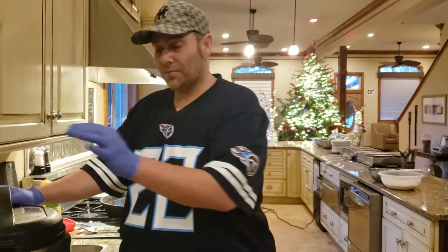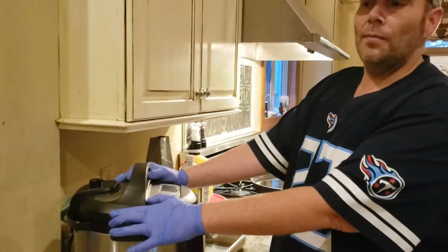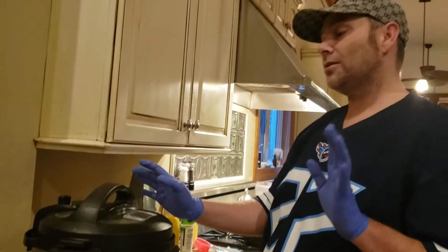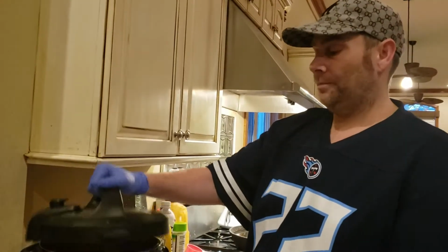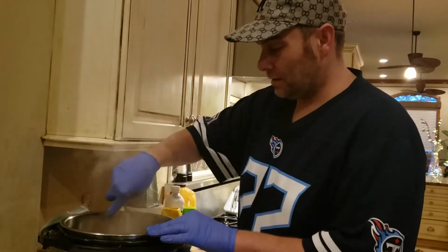So in my Instapot, I've got 2 cups of elbow macaroni and 2 cups of water. Set it on the pressure setting for 4 minutes. That's it. The second that it goes off and starts beeping, hit cancel and release your pressure. Let it sit for 5 minutes. So we've done that. We let it sit for 5 minutes.